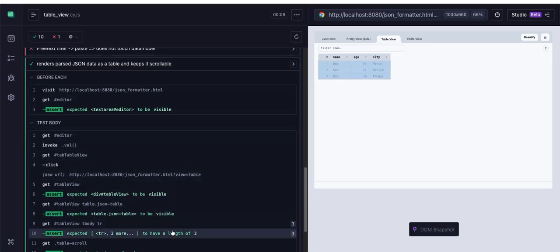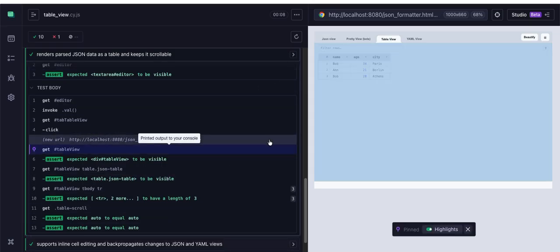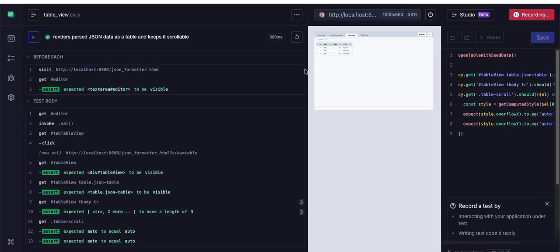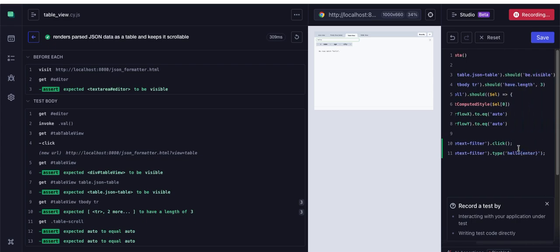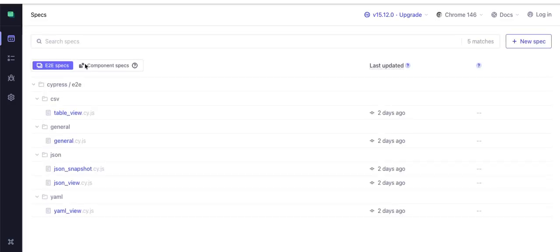Okay. Oh, and by the way, maybe I should also give this a little bit more time. You can see the same here. You can do the same stuff here as we did in Playwright. What is pretty neat here is when I run the test, for example, I go here, and then I can say edit in Studio, and then I can click here and say hello, enter, and it will actually do that here. So I can just copy and paste it from here to my source code, and it already works. Let's stop recording here. Apparently you can do a little bit more in Studio, but I really didn't get deep into that because, well, this part already failed the whole thing.